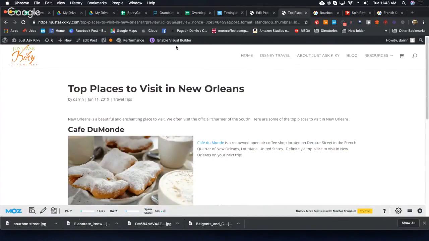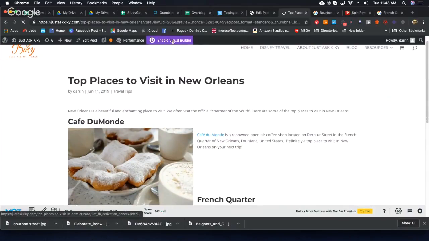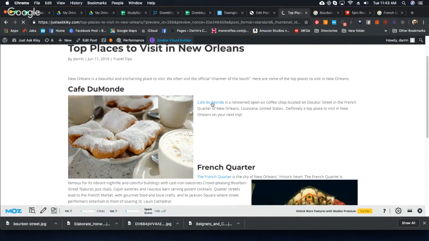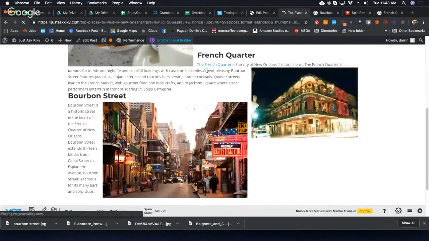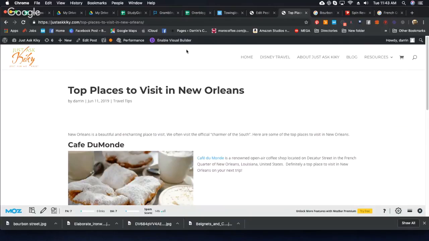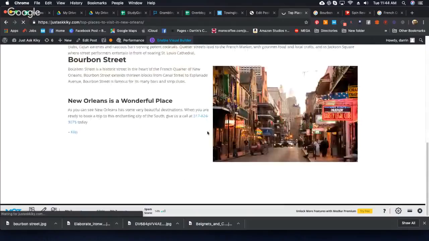You get the gist. So there's something else we could do. And I don't know why I didn't think about this, because this is Divi, which is really cool: we can actually use the visual builder. So we can put the post together and put the pictures where we want them by just enabling the visual builder. But you get the gist. I will clean this up. You got my word on that one.